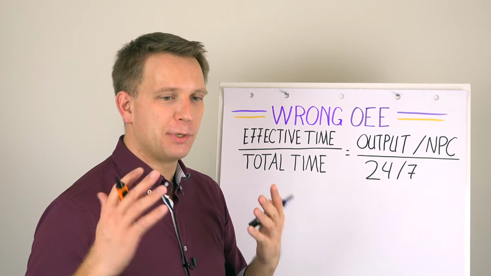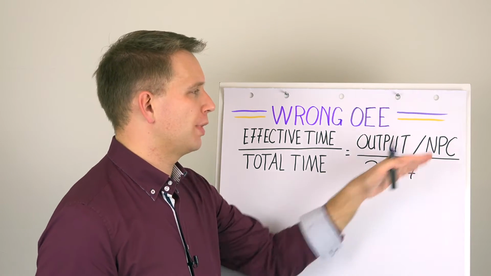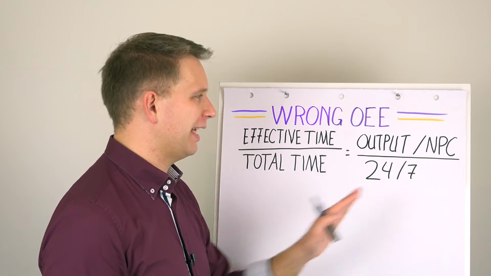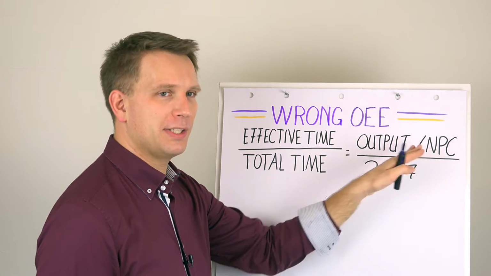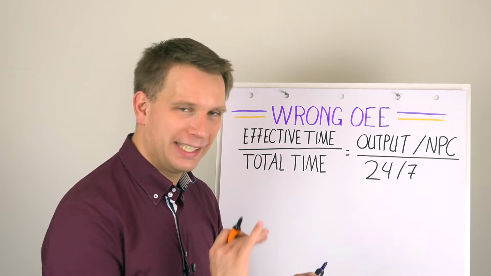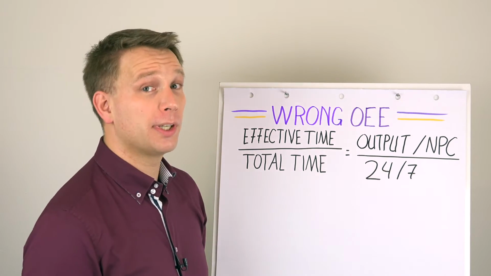The machine builder will usually give a nameplate capacity. You can also discuss what the maximum setting is, stuff like that. But there is a number that is the maximum speed that this machine would be achieving in ideal situations. And we divide it by all the time there is.